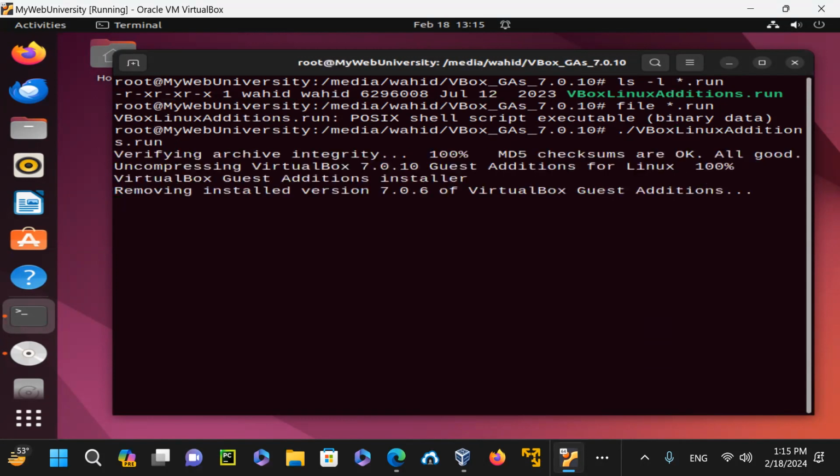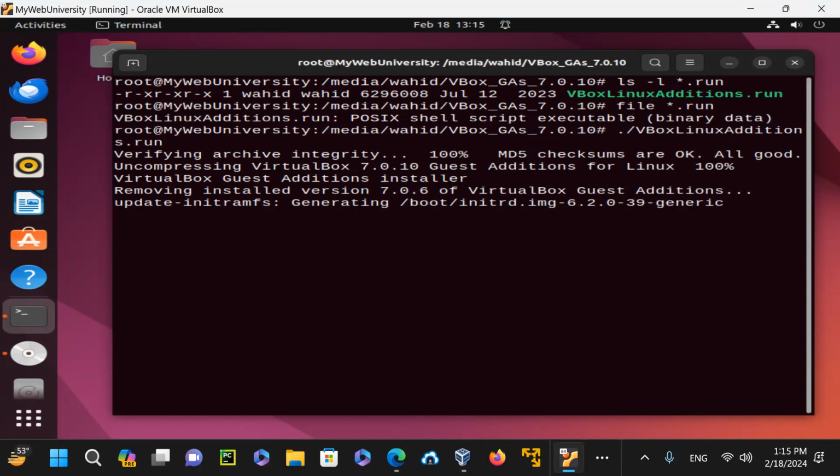Now it's going to run the software. It is basically just installing the modules and everything that you need, removing the installed version 7.0.6 VirtualBox Guest Additions. So you can read the screen, what it shows. And if you don't get any error, it should be all working for you after this.